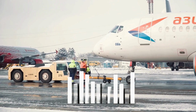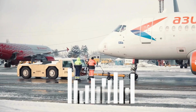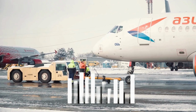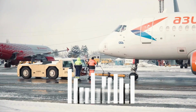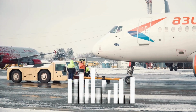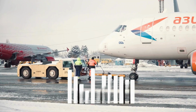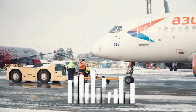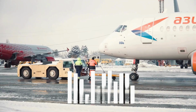Well, you've got the risk of jet blast, first off. That's the incredibly powerful air shooting out the back. And then there's FOD, foreign object damage. Right, FOD, I've heard of that. Like debris. Exactly. Loose stuff on the tarmac, maybe gravel, maybe a tool someone dropped, gets sucked into an engine. That can be, well, potentially catastrophic. So that's precisely why these specialized pushback tractors, or tugs as they're often called, step in. They handle the pushbacks safely. Precisely.